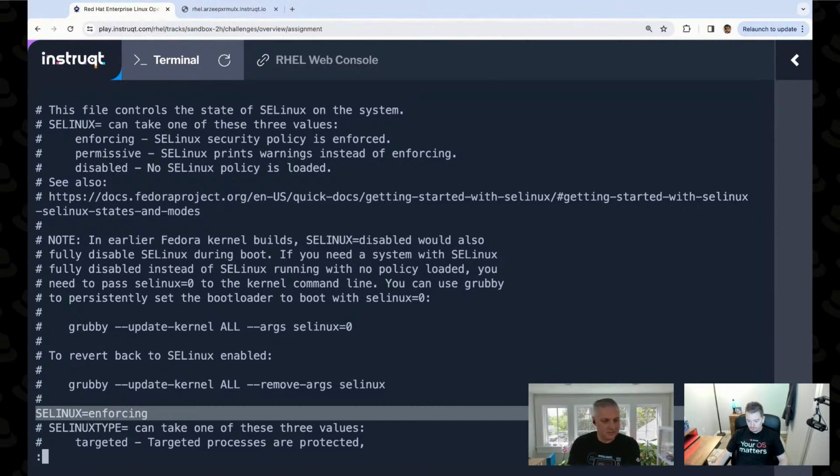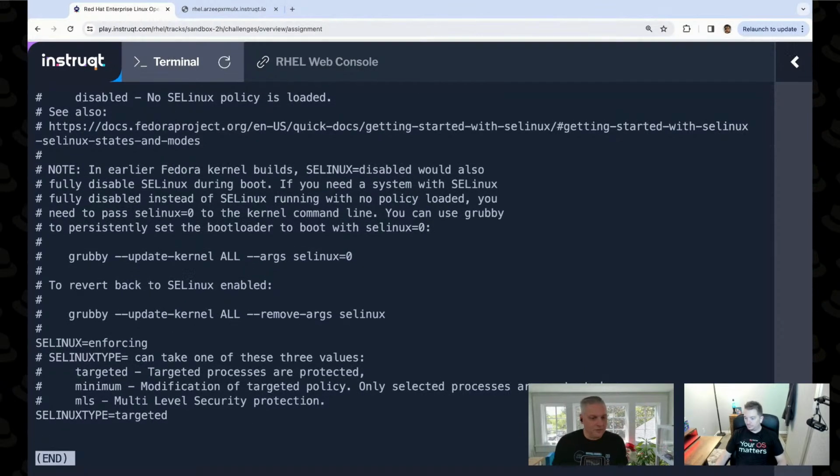There are 3 states: enforcing, which is what we like; permissive, where the policy still gets checked, but violations don't stop things from happening. That's what we're using in our critical path diagnosis of our problem. And the third type you don't want to use anymore. Let me say that again. The third type you don't want to use anymore, and that's disabled. If you disable it for RHEL 9 and later, your machine will no longer boot. You're welcome. So keep it in enforcing or permissive, but my preference, of course, is enforcing.